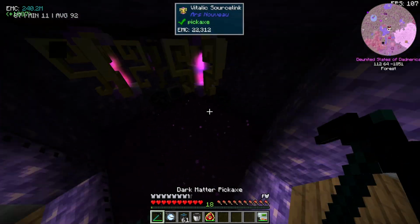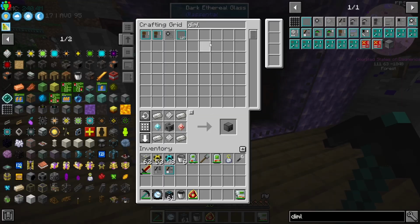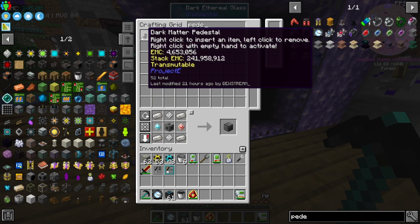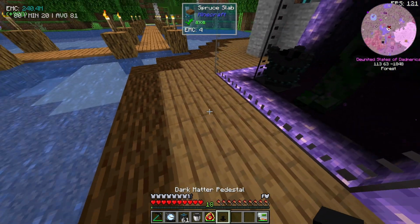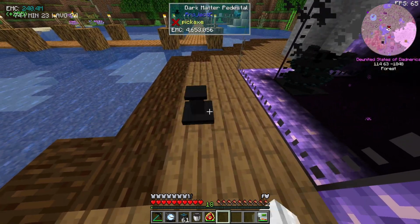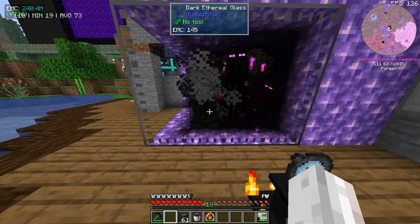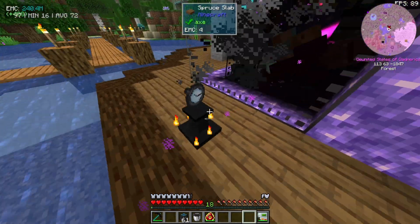Let me mess around here a few times. I'm going to try placing the pedestal and watch in a few different spots to see if we can get this working, because it does have a radius that it works. I'm thinking if I place it out here, that might work. Look, we're getting a bunch of mob spawns and it's almost enough.